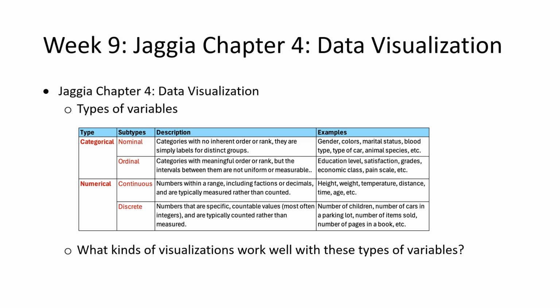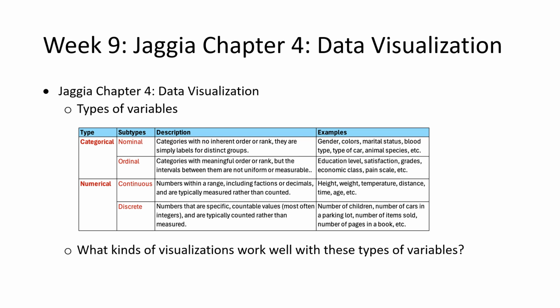So this table summarizes the primary types of variables and data that we've been working with, to try to put them all together in one place so that you can review this and confirm for yourself that yes, I know what categorical is, I know what numerical means, nominal, ordinal, continuous, discrete. So those terms, what do they mean, and how do you detect when you have one of these types of data in a data set?